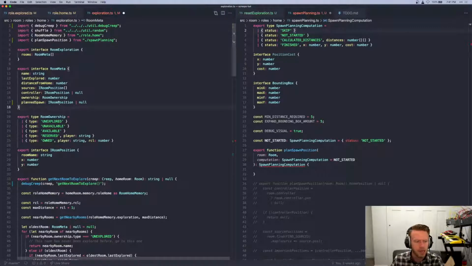The reason I care about that is I want a pass through where I just ignore it entirely. So now we have a spawn planning computation right here.